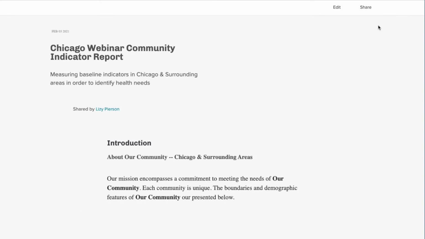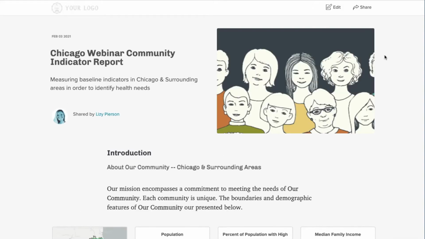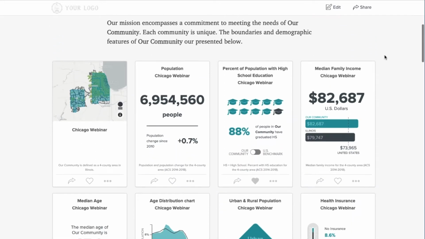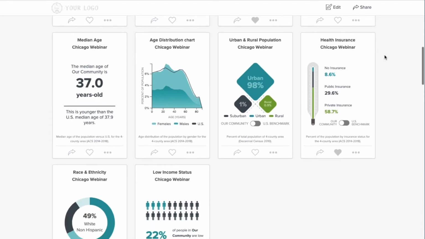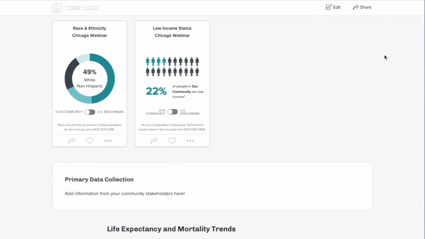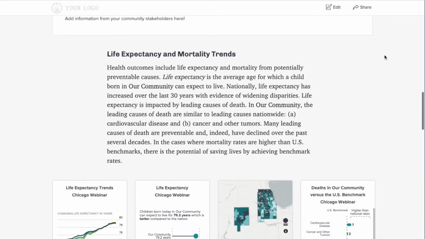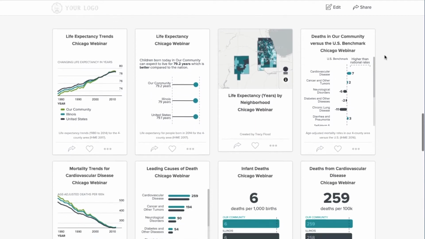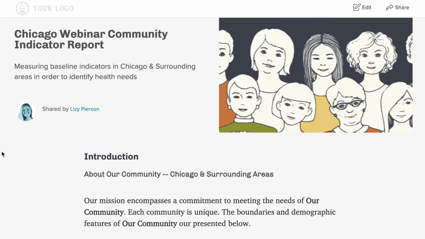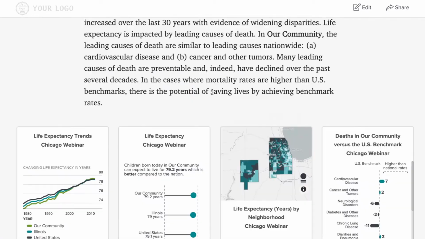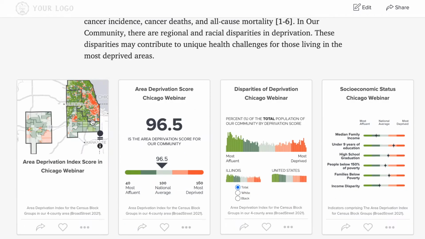I'm going to do a cooking show style and show you the final, fully baked report first before we show you the steps on how to make it. You can see I customized the report. I changed the banner color, I changed the logo, and I changed the featured image. I even added a new section. The data is interactive, so when we scroll over or click on the card, it gives us a better idea of the health indicator. We can even enlarge the card for a better look at the data.